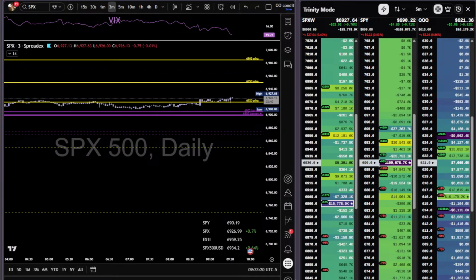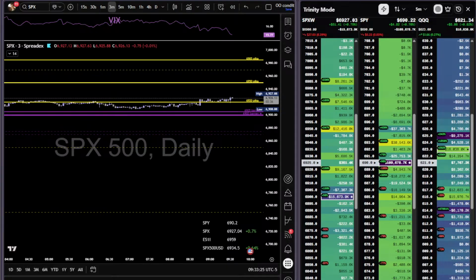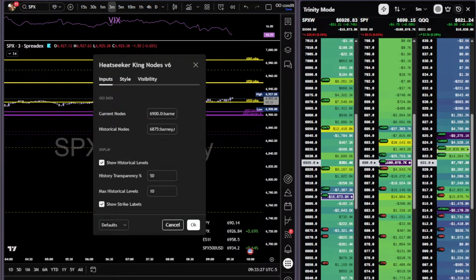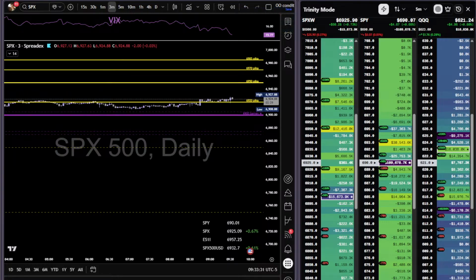As you remember, this will be a little bit delayed for you. I believe the delay is about 30 seconds on YouTube. So I think you can look at the chart time, 9:33 and 40 seconds. You can look at your chart time and figure out what the offset is.